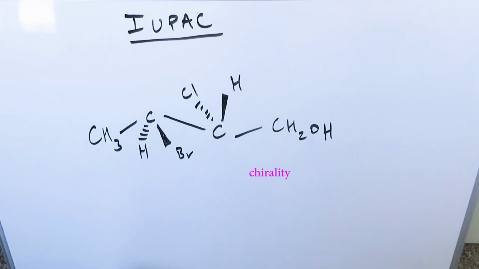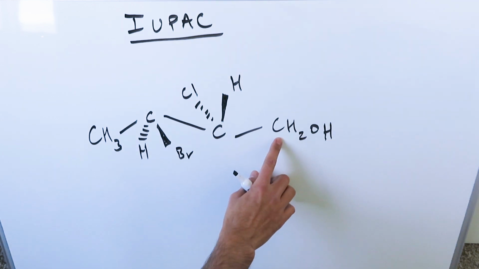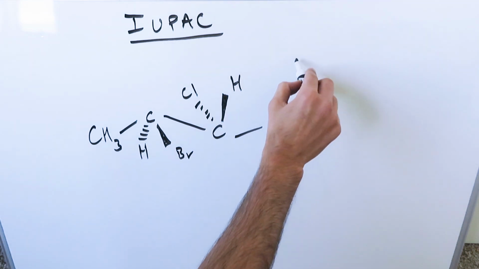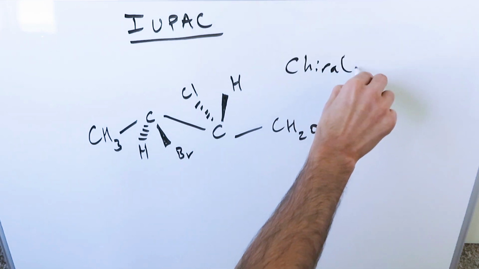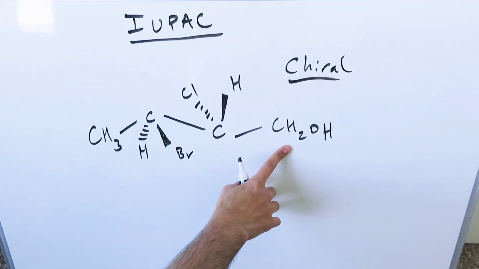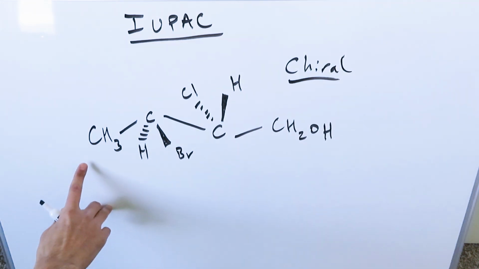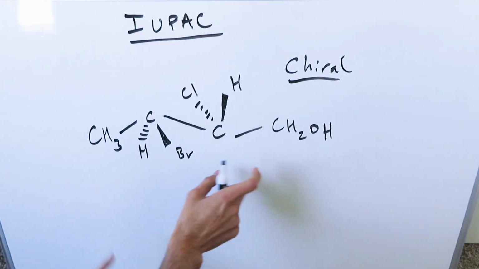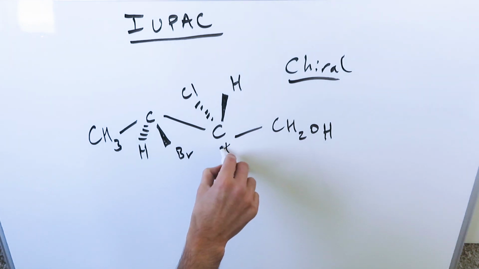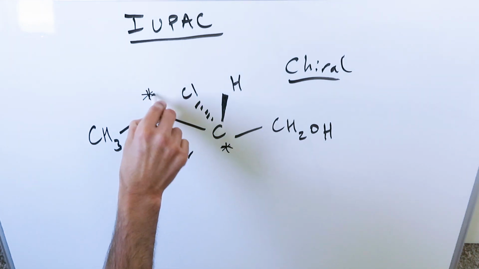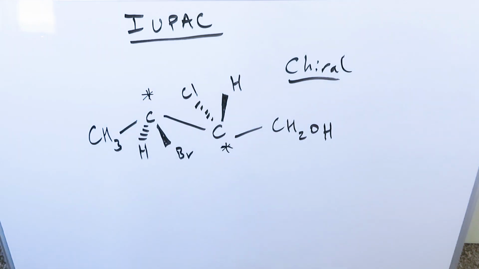What are the chiral carbons? Any carbon which has the valence of 4, and those 4 items stemming from that carbon are different substituents, that's a chiral carbon. This is not a chiral carbon, because here you have 2 hydrogens sticking off from it. Here you'll have 3. So these 2 are not chiral carbons, but this right here is a chiral carbon, and this is as well. Look at these carbons, you have different substituents.